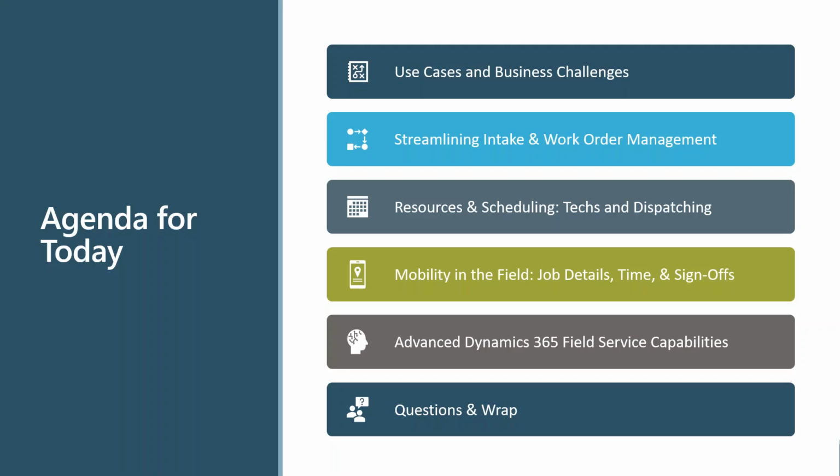We'll then move on to resources and scheduling. So looking at our resources in the system, who we have available to book for these work orders, these on-site engagements of various types, of various categories. So looking at our pool of techs and how we dispatch. We'll break down what a resource looks like in the system, the various characteristics and proficiencies, as well as how functionally in the system, using tools like the schedule board, we can book those resources. We can book particular work orders against the resources that we have available.